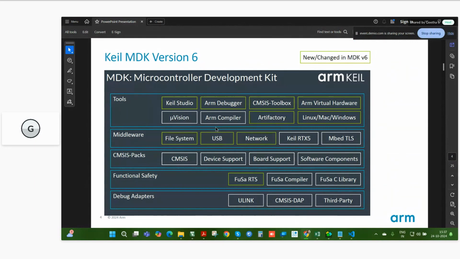Just 5 minutes I'll take on this particular page. MDK V6 is similar to MDK V5. So many of the customers have the mindset that V6 is something different, a different IDE or different workspace or environment, which is not correct. Though to some extent it's correct. But for those who are already acquainted with MDK V5 or the Microvision workspace, they will not be disappointed, because you can continue using Microvision 5, the Keil Microvision workspace, with a V6 license. The only change when you're using Microvision with version 6 is the licensing method.